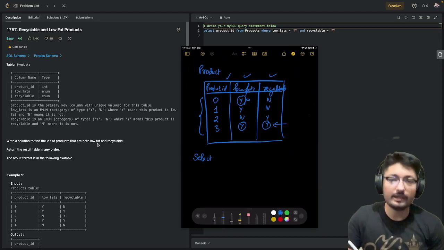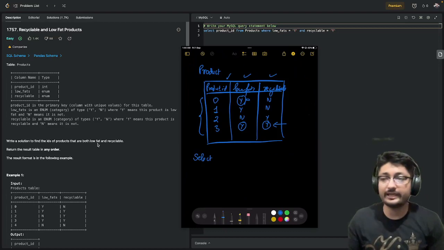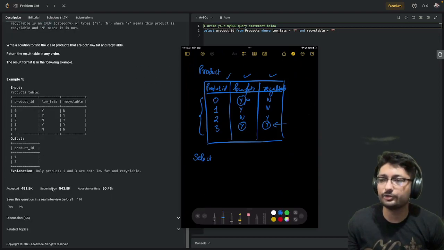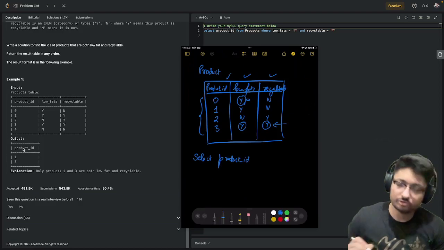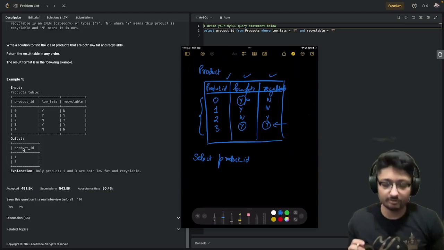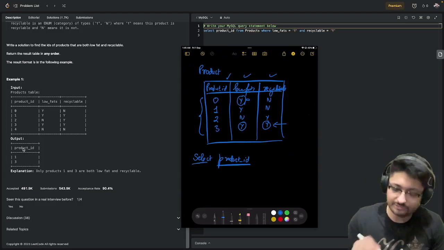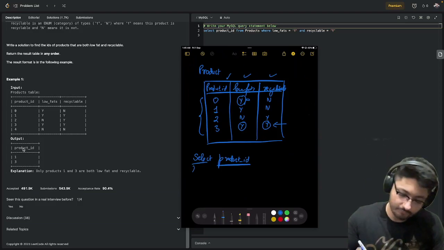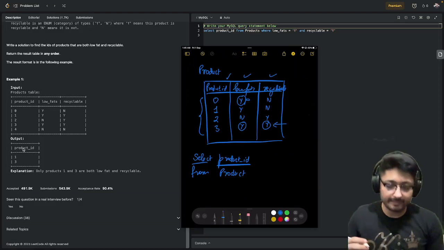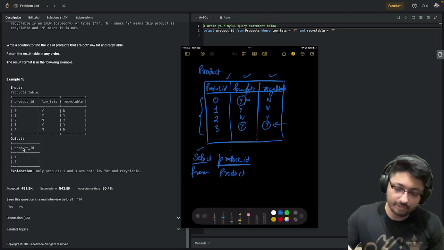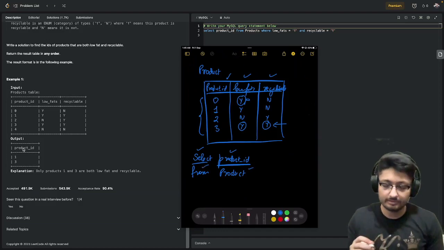So you have to select from the complete table, and from that table, what is the one that you require in the output? You just want this product ID. So you just want product ID in the output. So the actual query looks like: you have to first select, I want to just get product ID from where? From the table. The table name is product. So I'm telling the compiler to select the product ID, only the product IDs from the product table where.